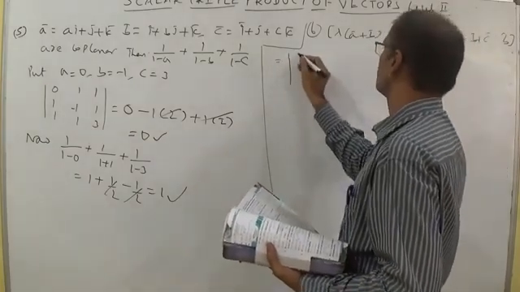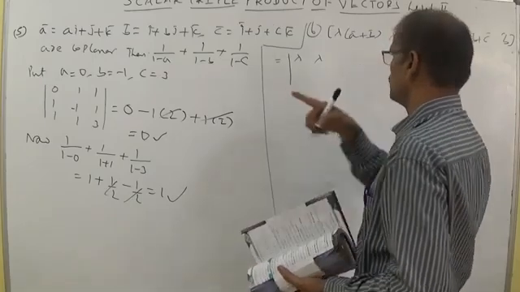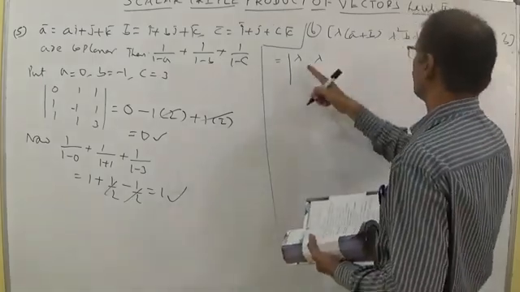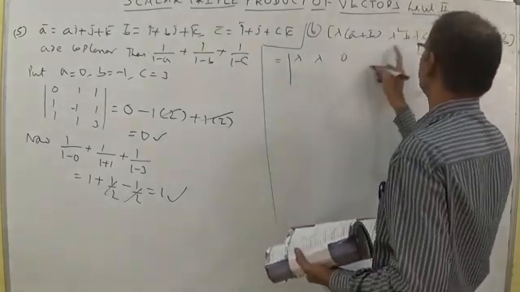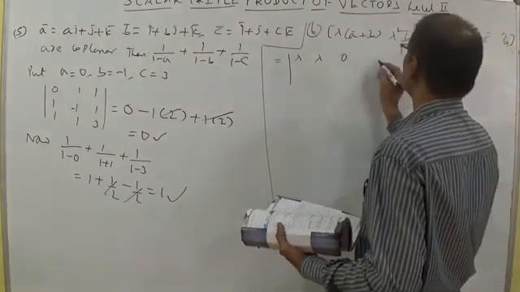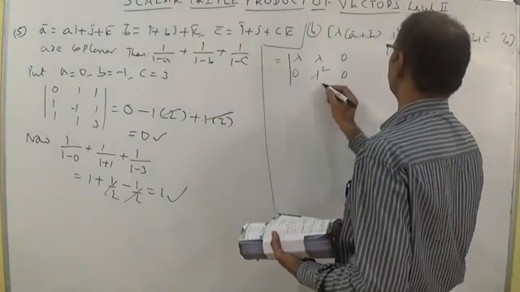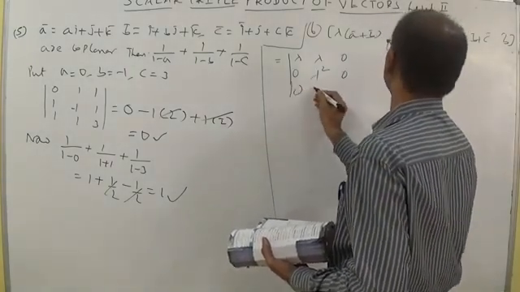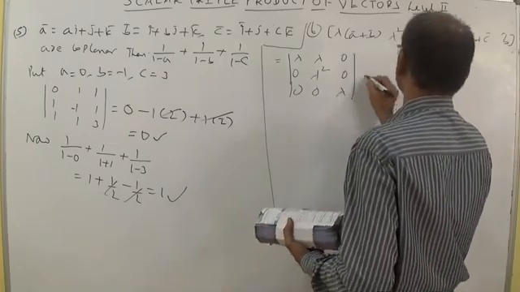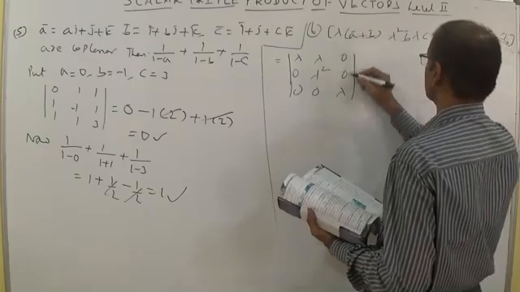So here we have lambda A plus B, there is no C. That is why you write 0 there. Here only B is there, there is no A, so you write 0. Here lambda square, there is no C, so 0. Next 0, 0, lambda. This value here you can write 1, with box ABC taken common.